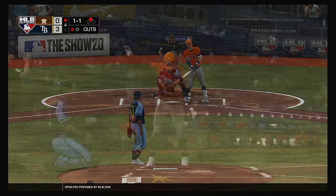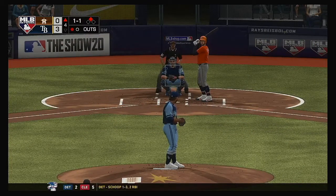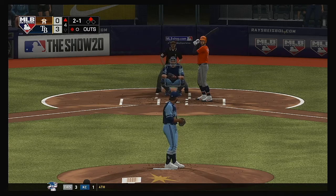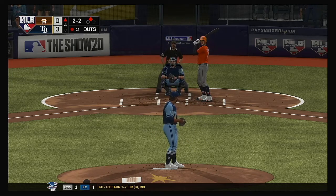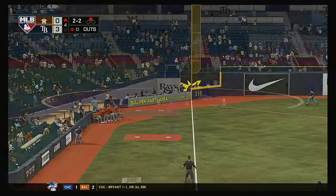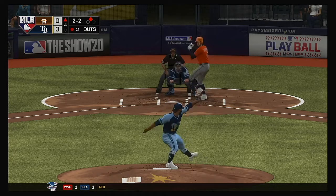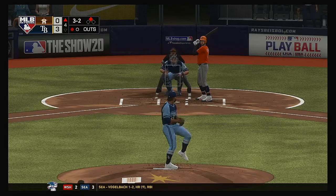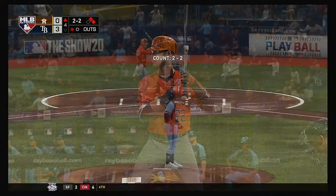Into the box, Carlos Correa. So a runner on second with one down, and that brings in George Springer. No offer on that one — two balls and a strike. All even now, 2-and-2. No runs, three hits, no errors in the ballgame for the Astros to this point. Full count to George Springer, it's 3-and-2. Due next is Josh Reddick in the on-deck circle. And that misses ball four. So with one out, that'll at least set up the double play possibility to get them out of the inning.